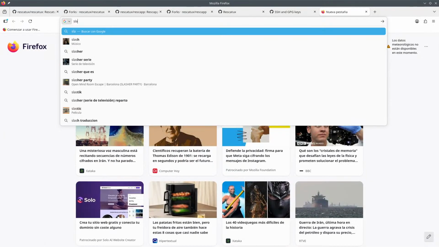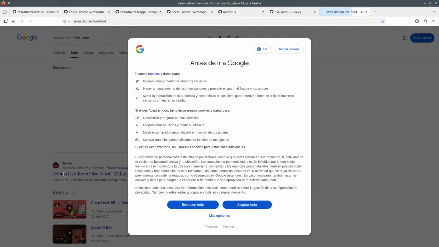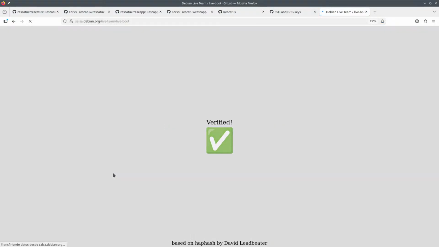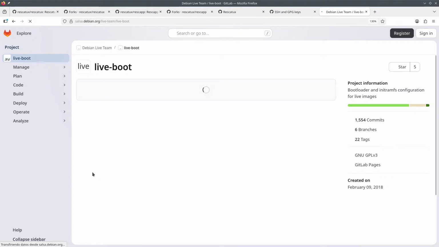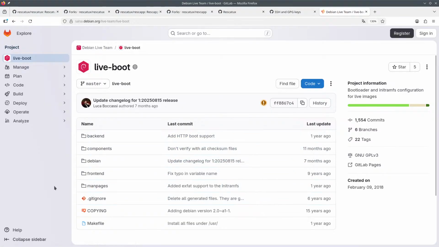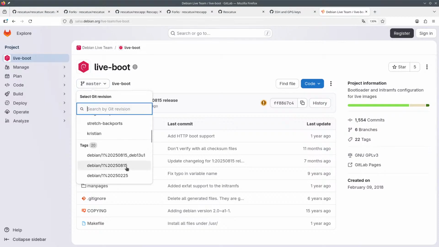So salsa Debian live boot. I want to take a look at this manually. So live boot, last update 7 months ago, 2023. Are there many more branches that I should be aware of?